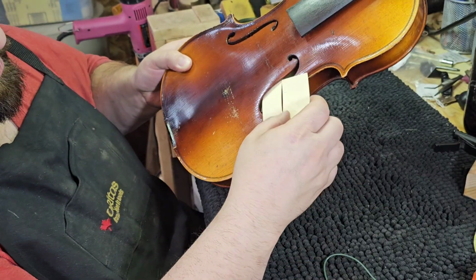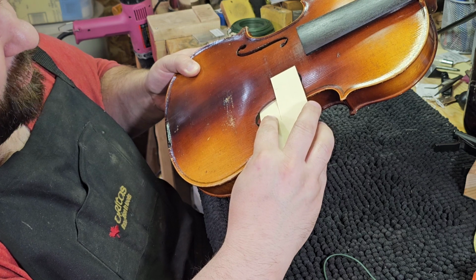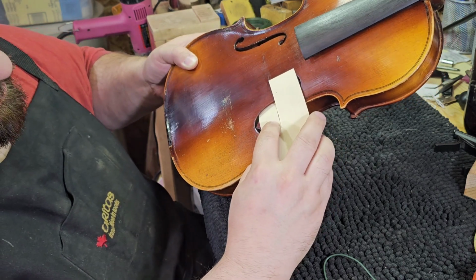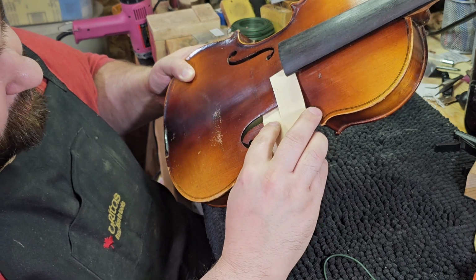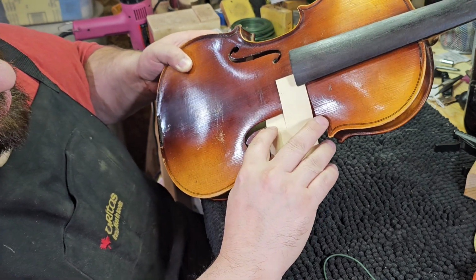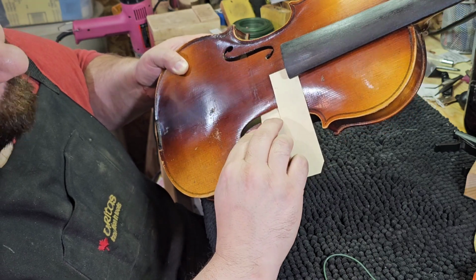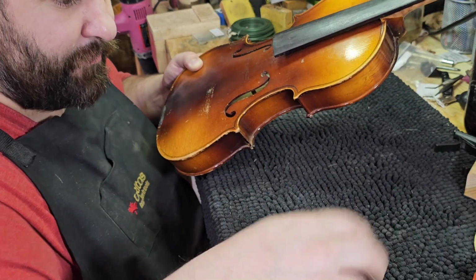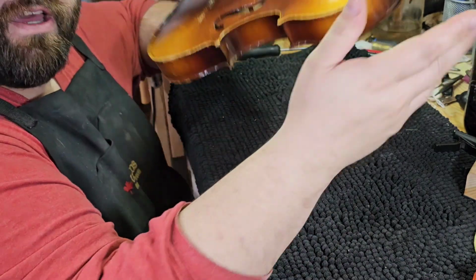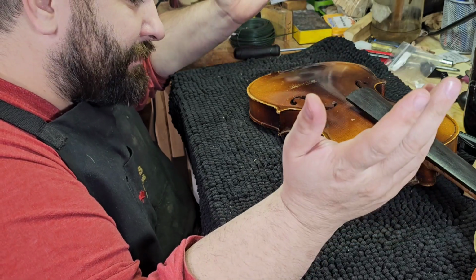Okay, again, slitting a piece of cardboard, and I go up, boom, I'm right on the middle of that bridge foot where it's supposed to sit. Okay, and if I go to the front of the post, you can see how the edge of the paper lines up just behind that notch. That's not too bad. By golly, that will get it done already. All right, so there you have it.